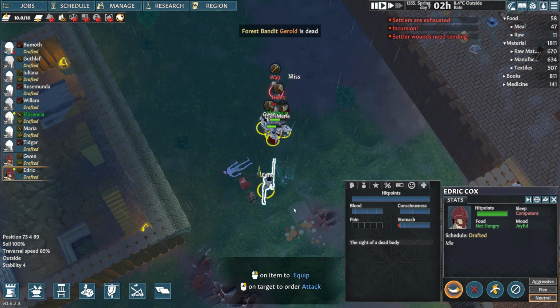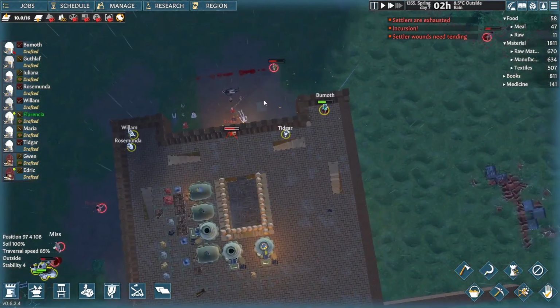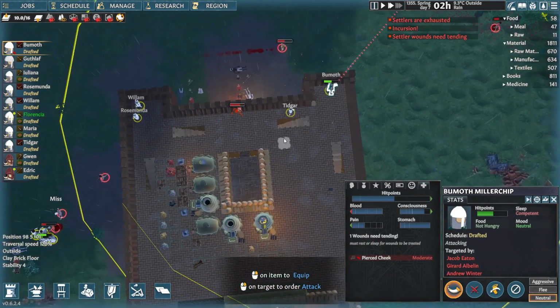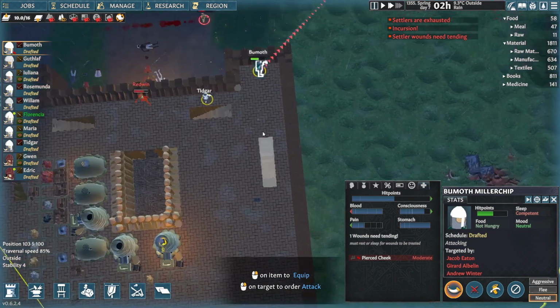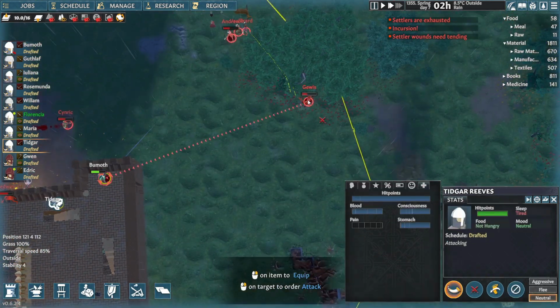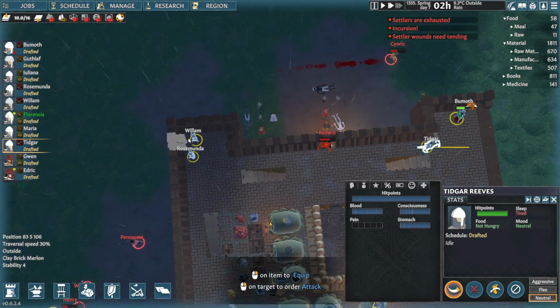That's easy. That's a 6v1 against an injured guy. Edric, they're actually hunting for you, lad. You might want to get involved, because otherwise I'm going to be pretty annoyed at you. Bomboff's taken quite a bit of damage, so it's got a pierced cheek. Tidgar, we're going to have to do something about these guys over here, aren't we? We're going to have to reposition.